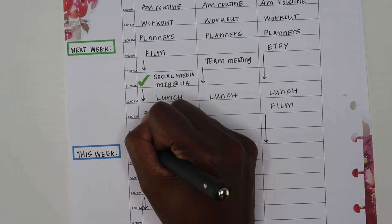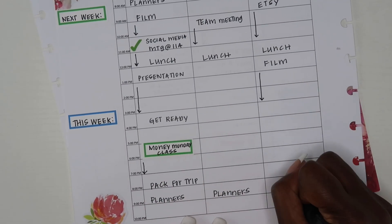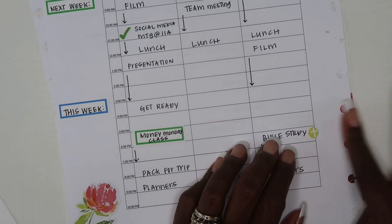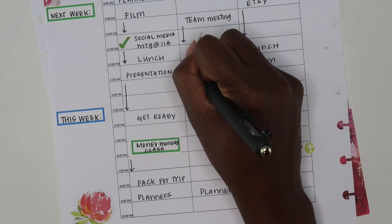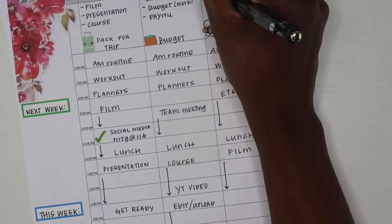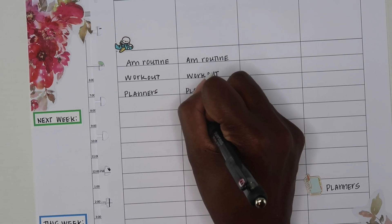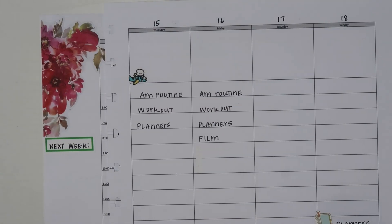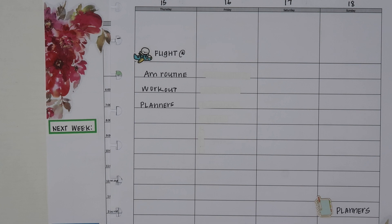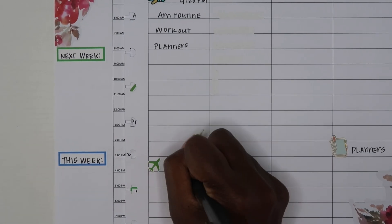Usually on a Sunday I will fully plan out Monday, Tuesday, and Wednesday, and then around Tuesday or Wednesday I'll plan out Thursday through Sunday — that way I can be sure I'm planning accurately. However, this week we're going out of town on Thursday, so I'm going to fully plan Monday, Tuesday, and Wednesday and then decorate more on this spread. Usually I can't decorate as much because I have so many plans, but since I'm going out of town I'll have more space to decorate rather than writing in all the details.